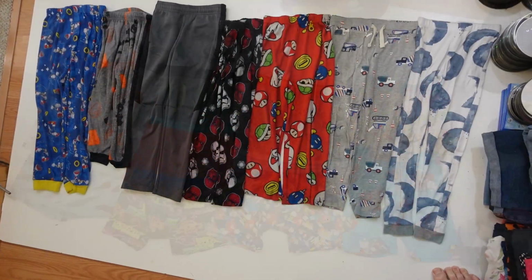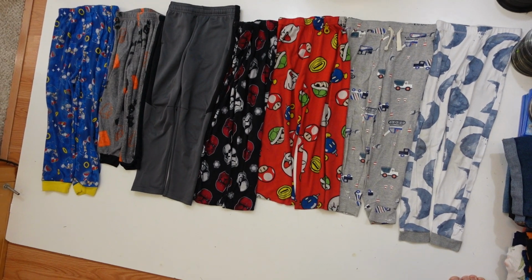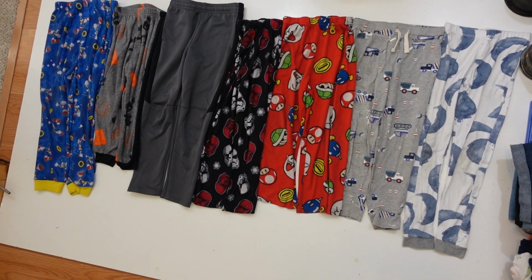Quick and easy. There it is, another lot of kids athletic pants and pajama pants, lounge pants. So when you're listing lots like this, you just have to make the price low enough that the buyer will choose you over retail. You go to Walmart, you buy a pair of pajama pants for $14.99, or you can go shop on eBay and you can get 7 pairs for $19.99. It makes sense. You just have to make it make sense to the customer. So that's what we're going to do. We're going to get these listed, photographed, listed up in the store, and hopefully sold right away.